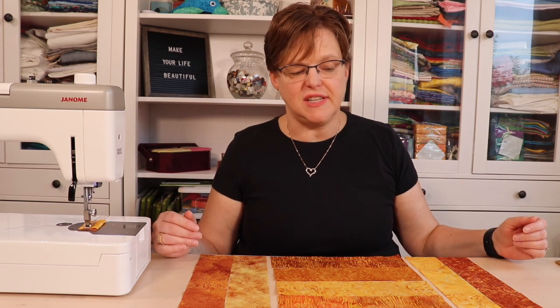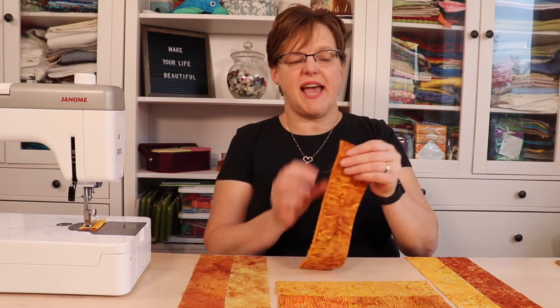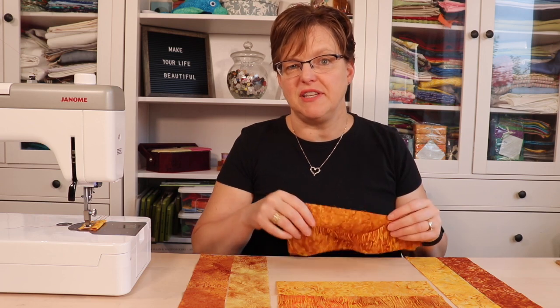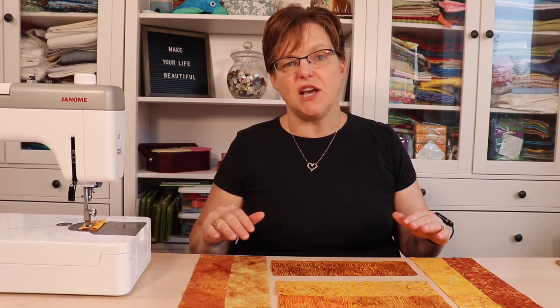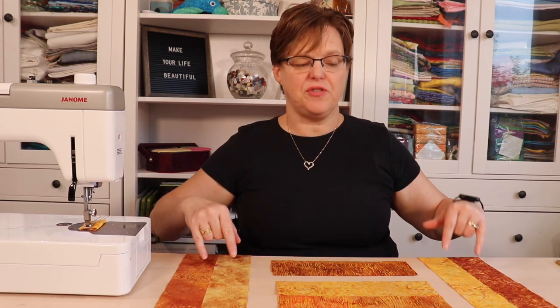These pieces are going to be joined using the reversible patchwork seam — the simple pojagi seam — so it's not a regular quarter inch seam. You will stitch them with the edges offset, then fold the edge over, press it open and press, then top stitch the seam allowance down. If you've never done that technique before, check out the link for a detailed tutorial. You're going to stitch the 12 inch ones into pairs at the edge, and the 10 inch ones go into a strip set in the middle.